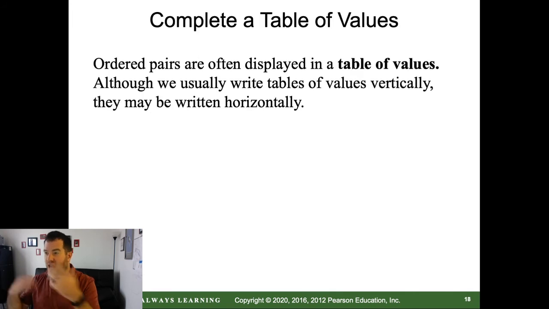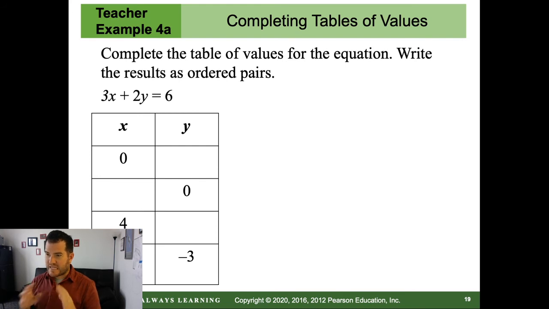Okay? So now, what does it look like to complete a table of values? Basically, we're given a table that has 4 values in it. So it looks something like this, and we're asked to complete it. So basically what we're doing is taking exactly what we just did, but instead of doing it for one ordered pair at a time, we're doing it for 4. So what do I mean here?